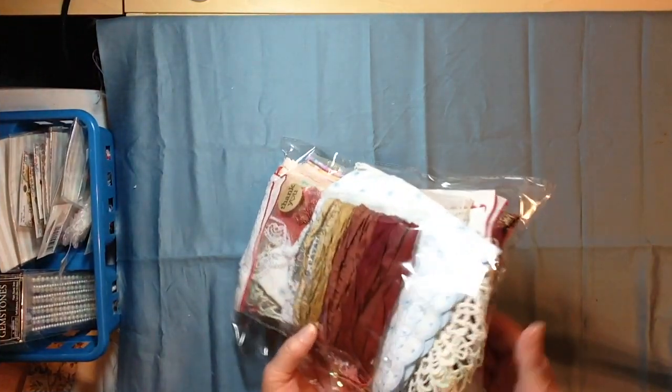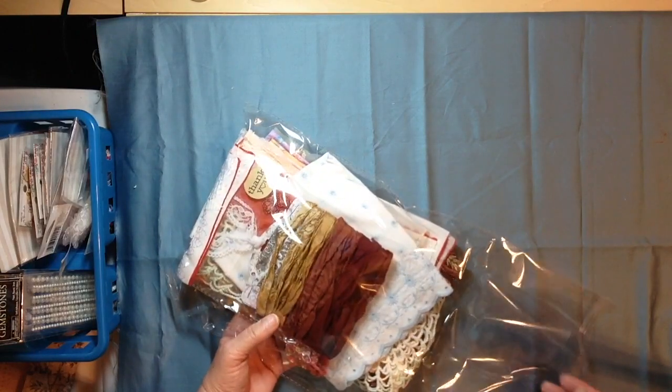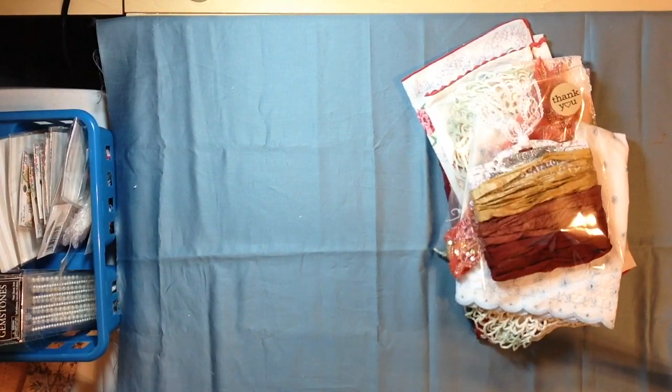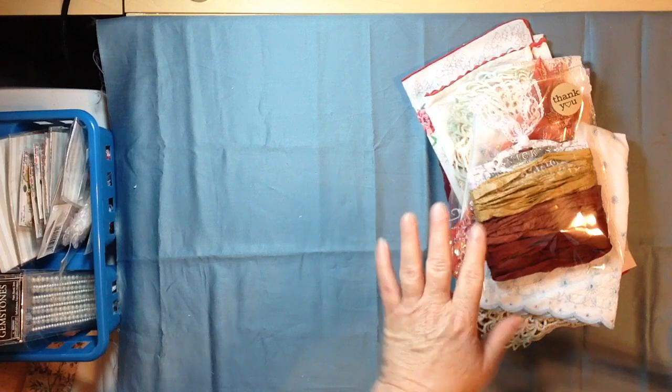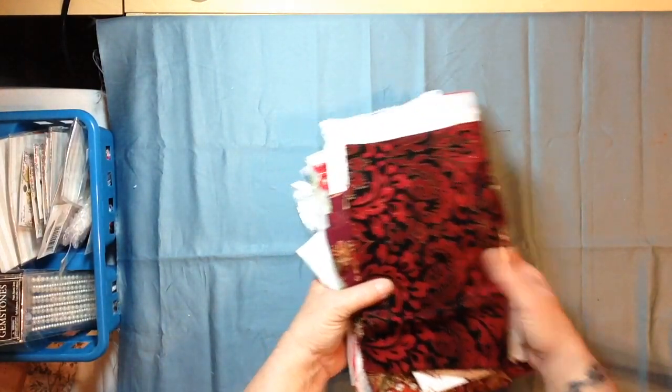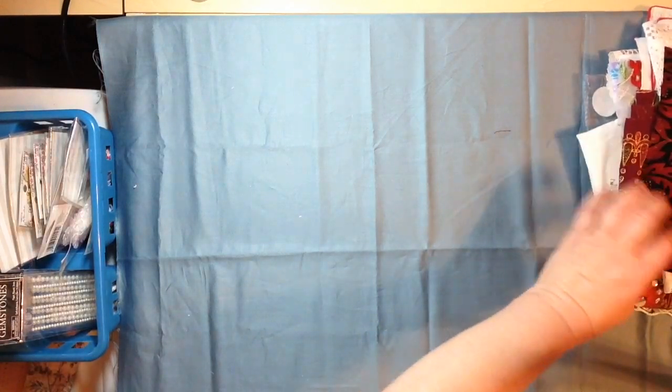And the last and fifth pack, I think I saved the best for last. At least I think so. And I will show you why here in a second, because the piece that goes in here, I had a hard time parting with it, but I did keep a small segment for myself.